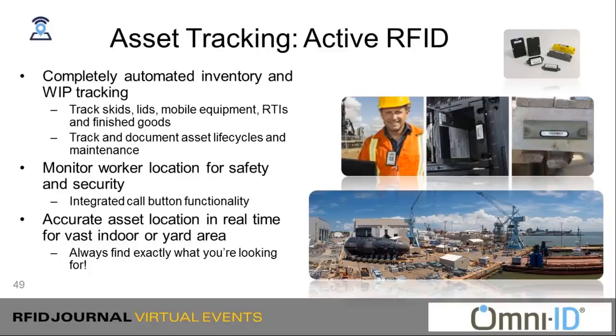Active RFID, I think Marie did a great job talking about that, and I won't spend a ton of time here, but you use active RFID whenever you want a longer distance or when you want to have some additional information, quite often sensor information like movement sensors, temperature sensors, magnetic latching. Active RFID does a really good job with that. There's lots of applications here, managing large yards where your distances are far too great for passive, managing people, different things you can use that for.